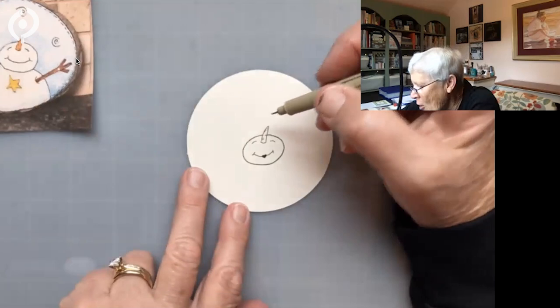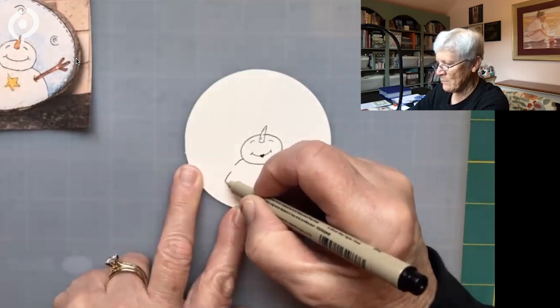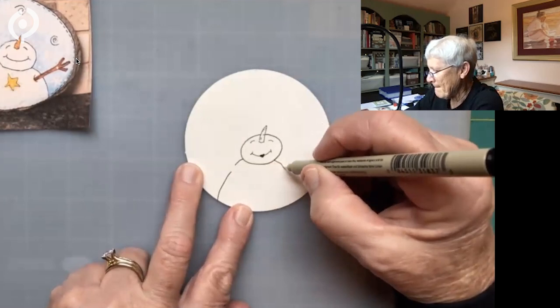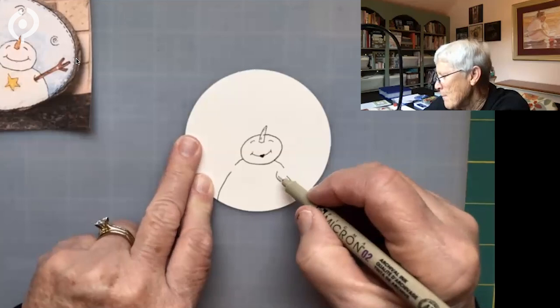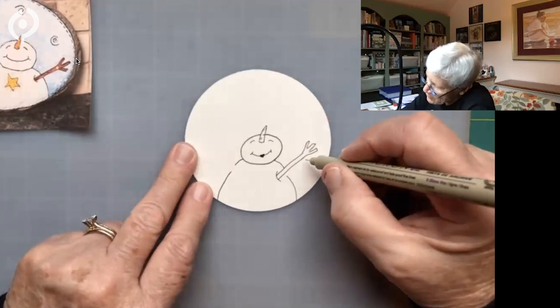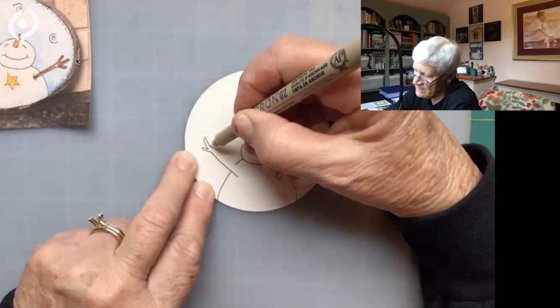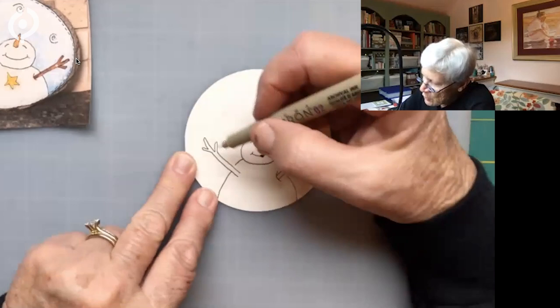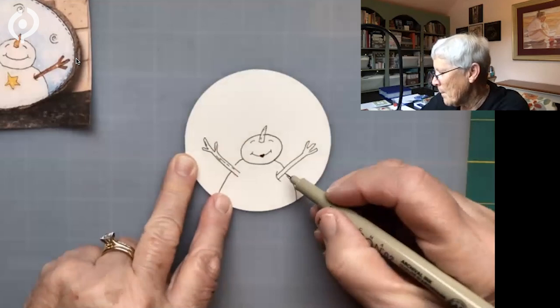Did you notice all of my little snowmen have their arms up? Every victory counts — we don't want plain old sticky arms. We want a victory count! I'm going to come right off where the smile is. I'm using a permanent marker here — you might be using pencil which gives you more options. It'll be a little cattywampus; I don't want it perfectly centered. Then I'm going to bring my stick out — that's kind of the snowman's armpit — and bring the stick out. We'll get a little finger action with a few branches.